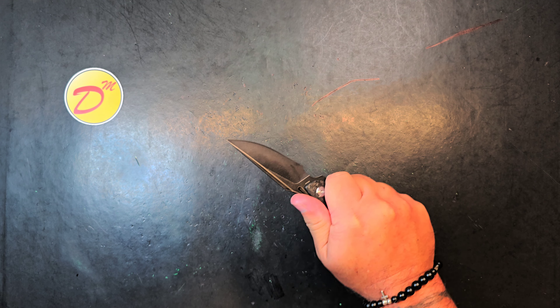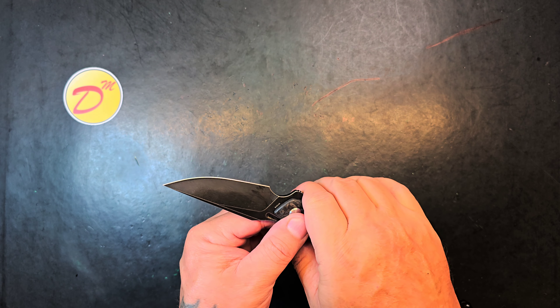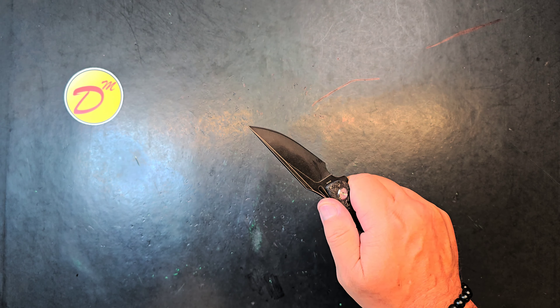Ergonomics. Not so confident, confident, very confident. This is definitely a confident grip, moving towards very confident. I am very locked in here. Nice finger guard flipper tab going on, just allows my finger to drop in there. Great platform for my thumb. These four fingers just wrap nicely around the scales, and it just leaves me so locked in right here. Very confident grip. Reverse grip — even the platform for the thumb is angled properly for my thumb to cap that. This is without a doubt a very confident grip and ultra comfortable.